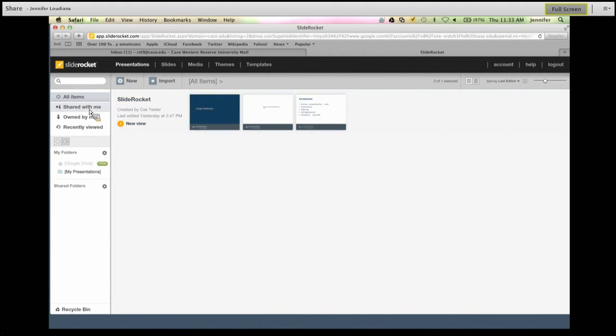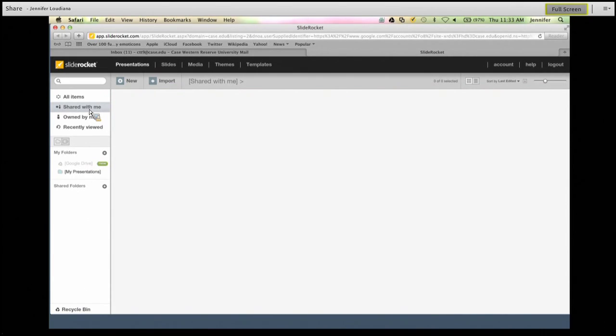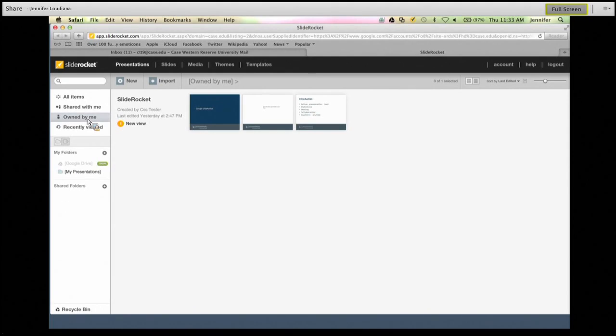Also on the left, you will see Shared with Me. I have nothing there, but these will be only the presentations that are shared with you. This is a really nice tool for collaborating on presentations, having people critique them, review them, sharing them with others that are presenting with you. If there are multiple people doing the same presentation, you can store them here and they can use it as well. Owned by Me are only the presentations that I have used and that I'm going to put in there, but I own them. And the last is Recently Viewed, which is a nice feature. If you have a lot of presentations, you can look at the last few that you viewed and not have to go through all of the different folders.